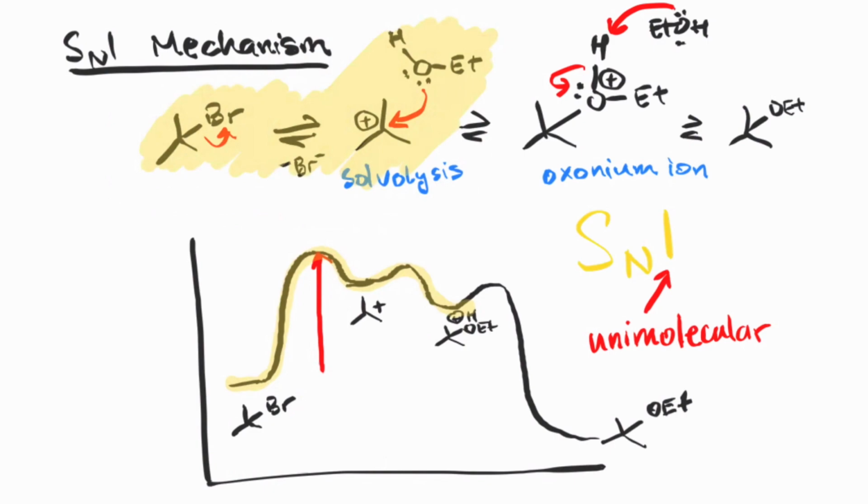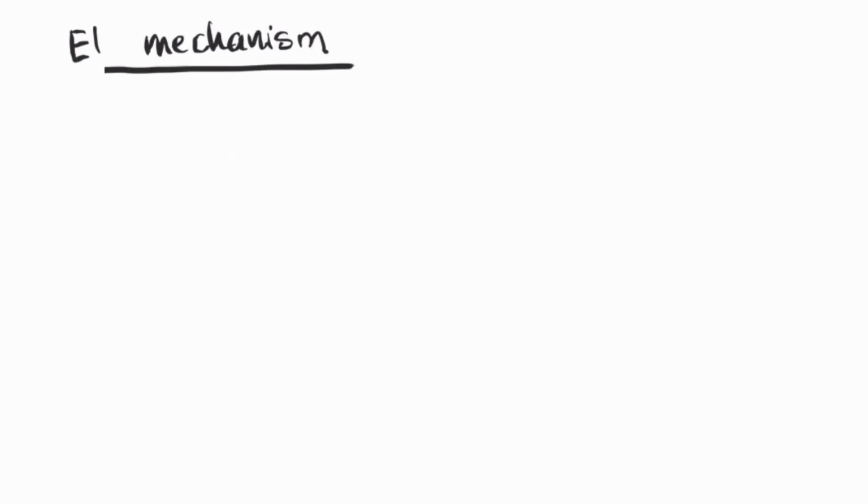And again, notice the parallel of this reaction with the SN2 reaction. They both involve a loss of leaving group and nucleophilic attack. In this SN1 reaction, it is a stepwise process compared to that of the SN2 process, which happens in a concerted fashion. In an SN1 pathway, there is usually one extra step, however, that last proton transfer step to give us our neutral product. The E1 mechanism is very similar.